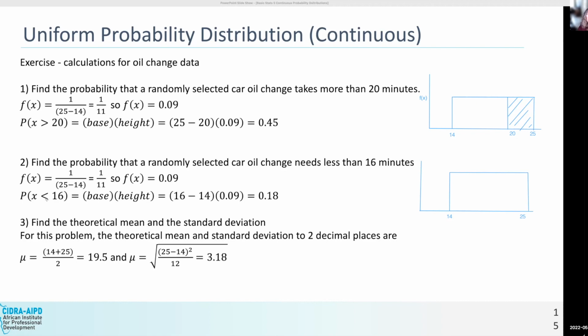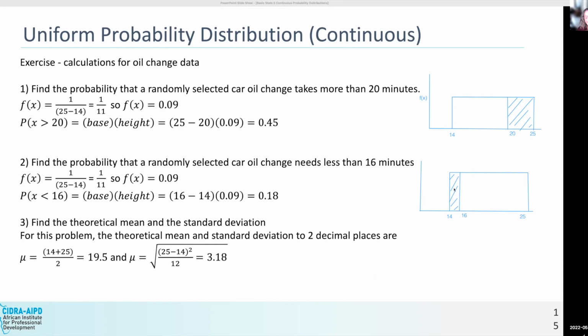And I'm looking now at the probability of x being less than 16. 16, not too far away from 14, so it's going to be maybe this area. Isn't obviously perfectly to scale. If I had a graph on paper, I could do it that way, but we'll just roughly shade this area, and we calculate it in pretty much the same way. I'm just going to label that for you so you know that that's 16 there.